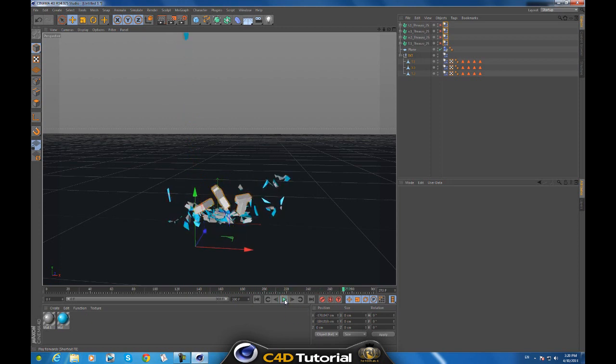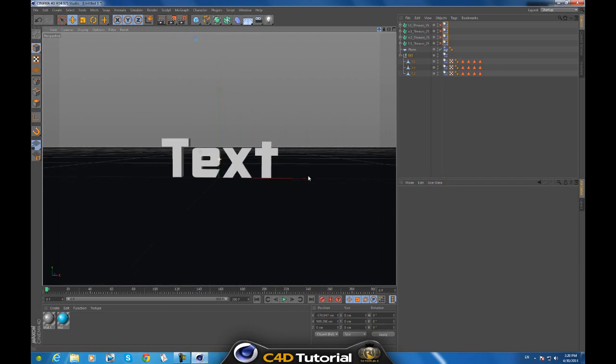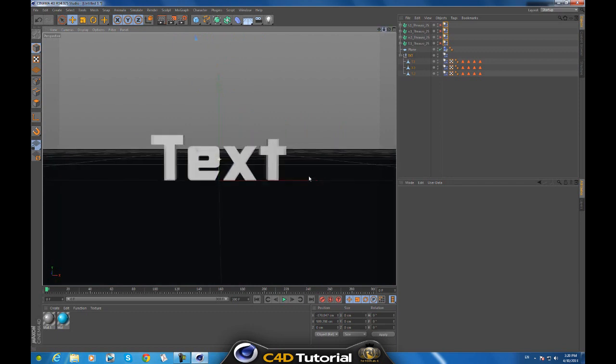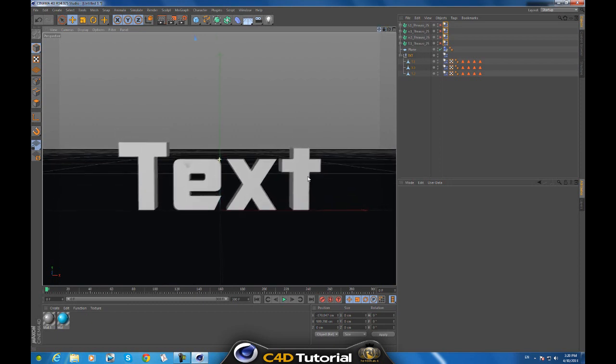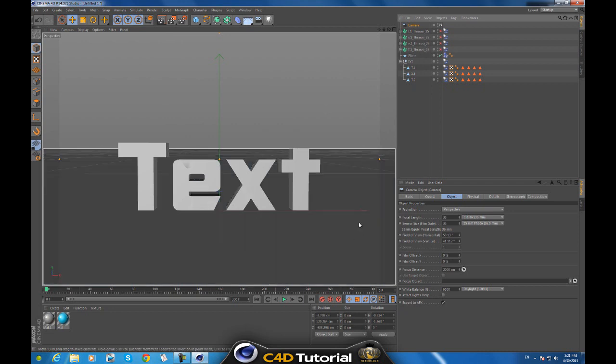Okay, and now let's create a camera. First, let's position where we want to look at the text. Okay, like this. That's good. Okay, and let's click on Camera to add a camera, and click on the little black square beside the camera right here in order to see through the camera. So when you click it, it turns white. That means you're looking through the camera.